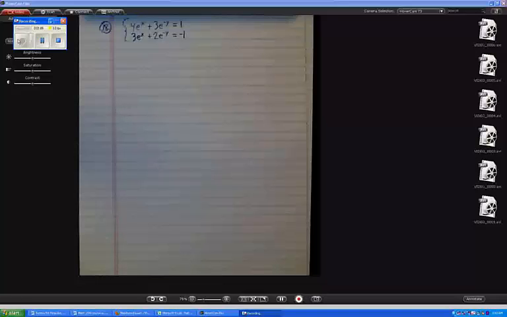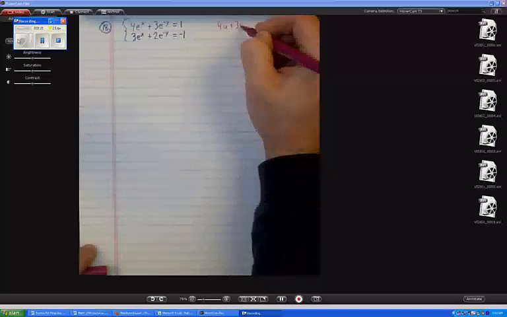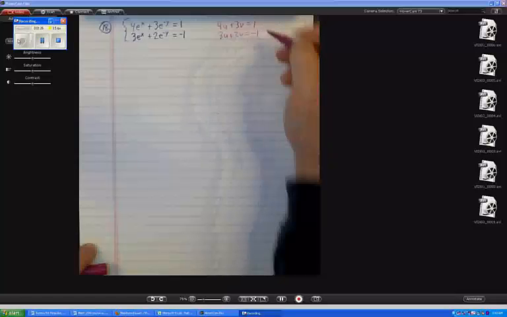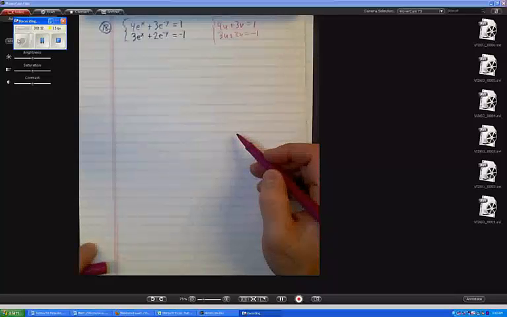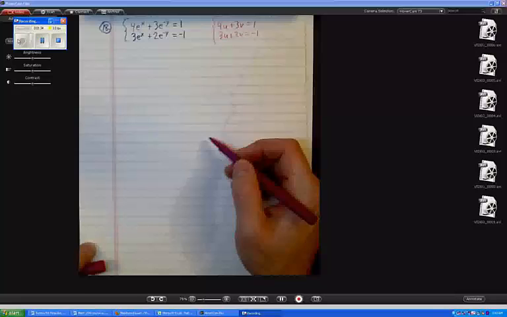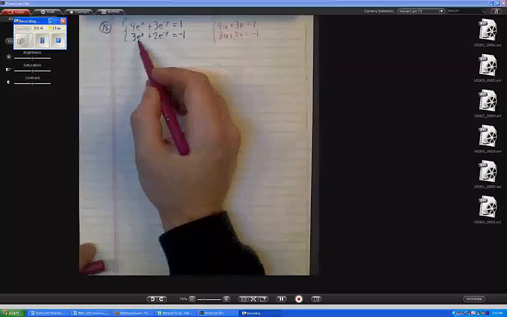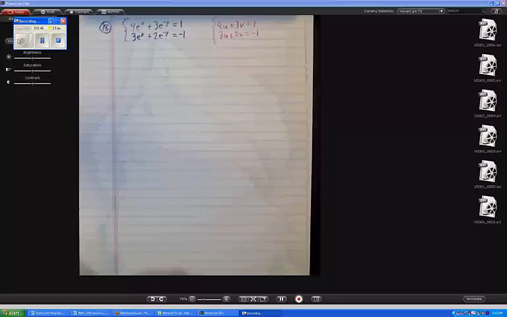Okay? But I guess the point is that you can solve this using the same kind of techniques that we've been using. I mean, if I wanted to, I could write 4u plus 3v equals 1 and 3u plus 2v equals negative 1. Would you be able to solve this pink system for u and v? Sure. I mean, that's a linear system. That's like the kind we did last class. And then you could put the e to the x back in and the e to the negative y back in if you want. Okay? So that's kind of the helpful hint of what to do.